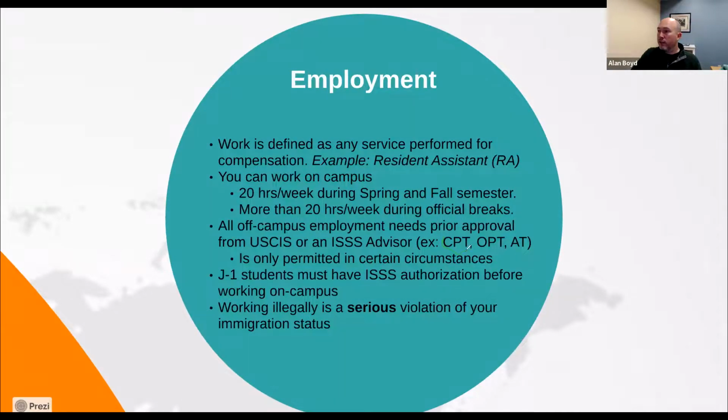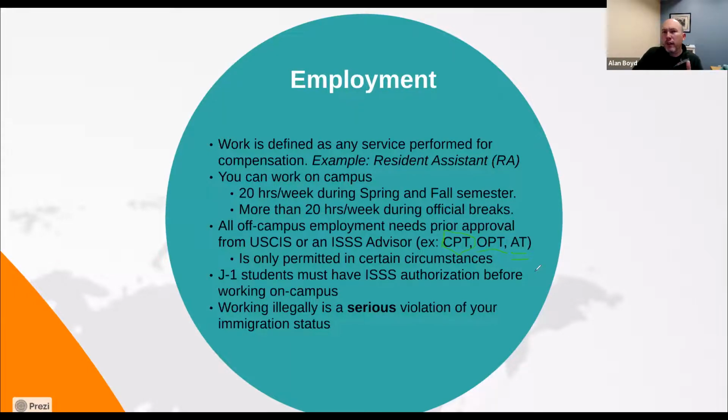That's right here, CPT, and that is for during your student status. If you have graduated or you are about to graduate, you can apply for OPT, and that is to work off campus after your degree is over. Or it's called AT if you have a J-1 visa. Again, that's for after your student status is over, when you've completed your degree.